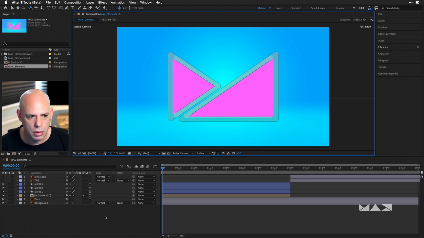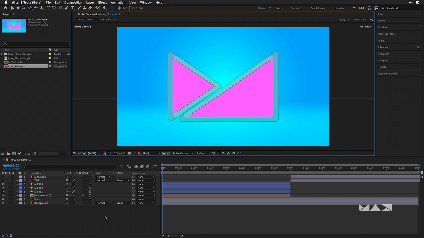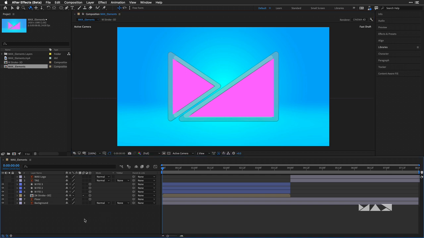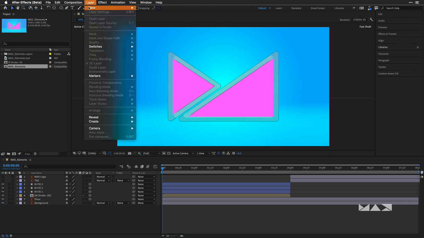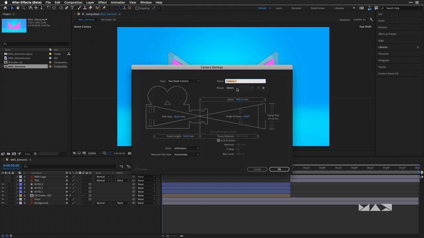And what I would like to do now is to actually create a camera in this scene as well as animate it. Now, like in real life, animating a real camera, it's a little bit difficult. So we're going to use a gimbal, also known as a camera orbit null. And to create this, first we need to select the composition. I'm going to switch back to the selection tool, go to the layer menu, and first let's create our camera. So under layer, new camera, I'll select the 35mm preset, making sure that the type is set to 2-node camera, and I'm going to say OK.